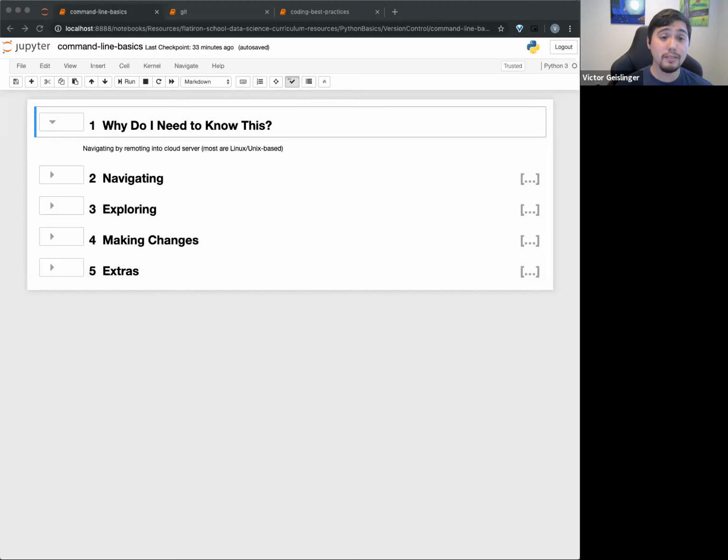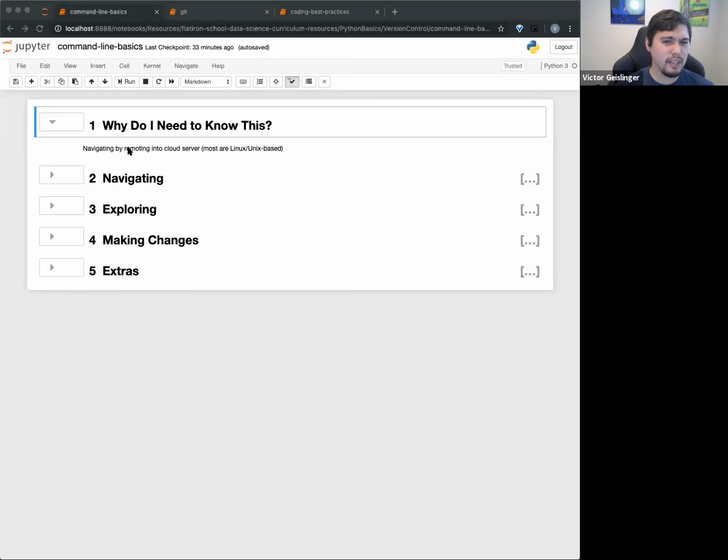But the real reason why we're doing this is because at some point you're going to log into another computer, a server. You're going to be using a Unix computer as a data scientist at some point in your career, and probably the majority of the time you'll be working with a Unix system. That's just the reality of what things look like in the world. Okay. All right.